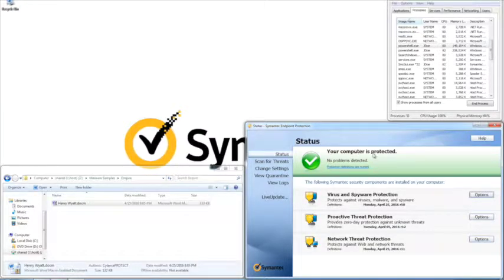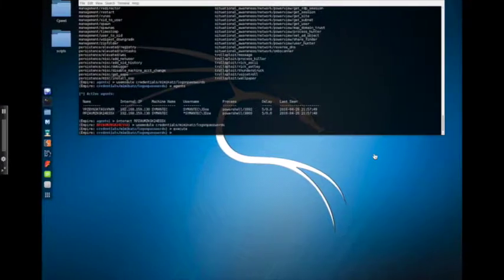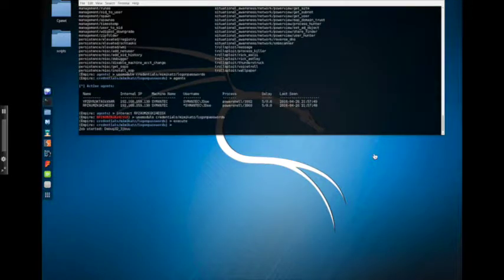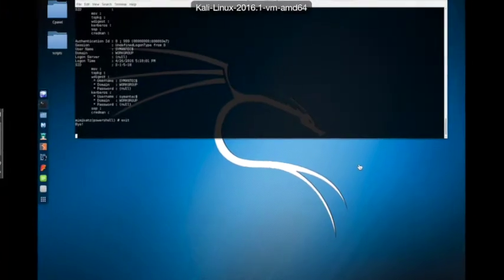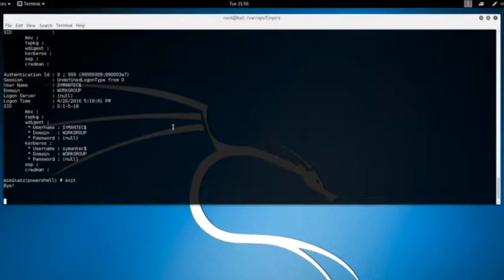You see Symantec says your computer's protected. It wasn't able to stop the first PowerShell attack. It certainly wasn't able to stop the second PowerShell attack. And it's absolutely blind to the attacks going on. So even with the HIPS and the network protections that Symantec has bundled in, it's still not noticing all the command and control traffic going off. And it's already happened. There's a password dump right there.